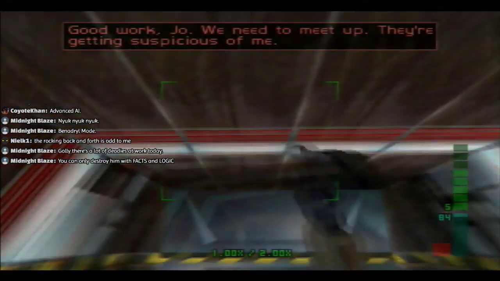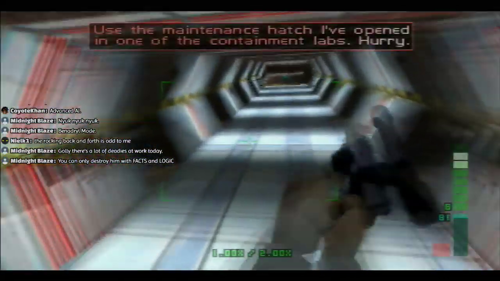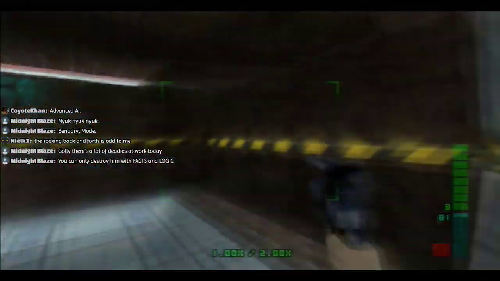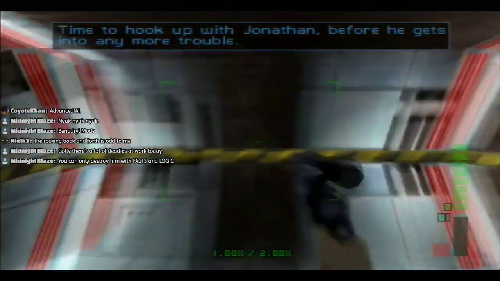Good work, Joe. We need to meet up. They're getting suspicious of me. Use the maintenance hatch I've opened in one of the containment labs. Hurry! Received. Time to hook up with Jonathan before he gets into any more trouble.